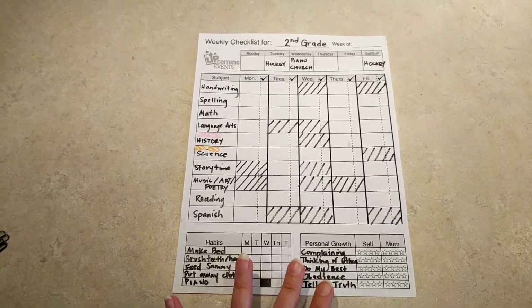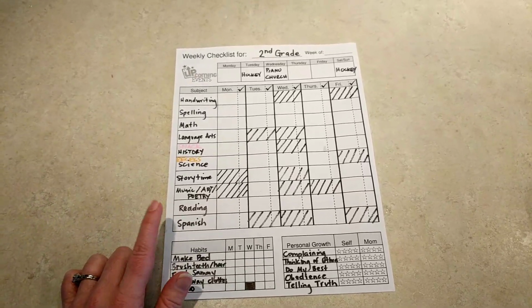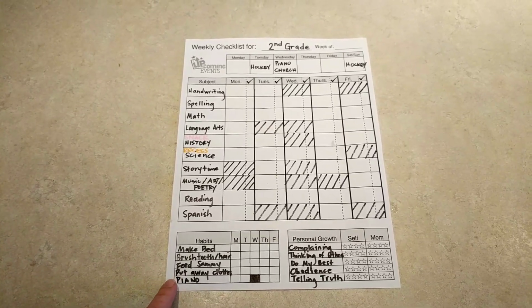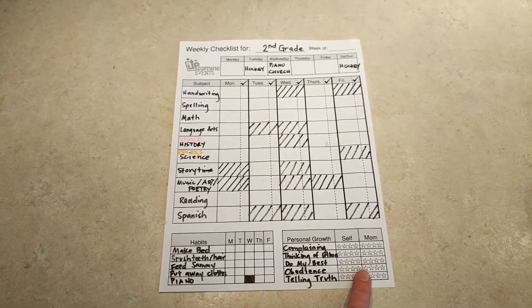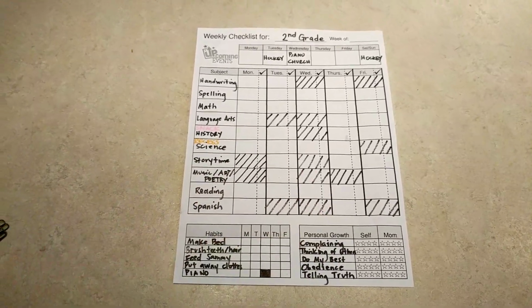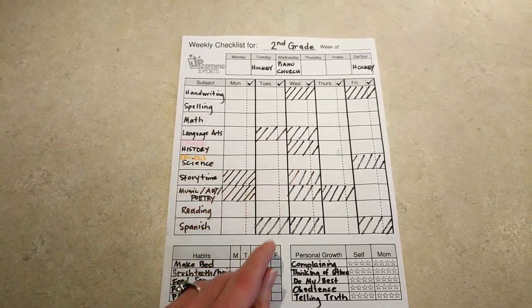But this is just a routine tracker. It just helps me to keep track of the number of lessons I want to do in each subject area in a week. And as you can see, it also helps my son keep track of the chores and responsibilities down here that he can check off, and then some attitude things. Now, you see this isn't written on, there are no check marks on here. I put it in one of these plastic sleeves, and he just uses a dry erase marker and comes down and checks it.